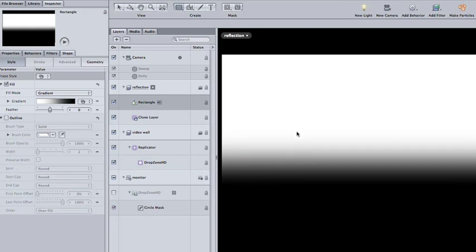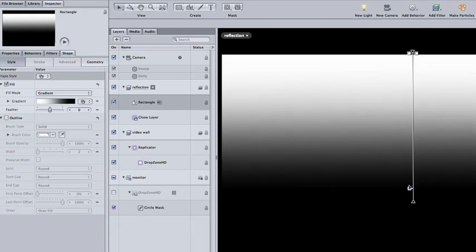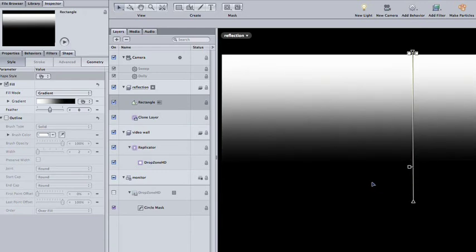If you want to adjust the way the gradient looks, go to the Selection tool, click and hold it down, and choose the wonderfully vague Adjust Item tool again. With the replicator, it allowed us to reposition this and resize the replicator shape. Here, it allows us to adjust the gradient. Adjust the sections roughly to what you think you want.